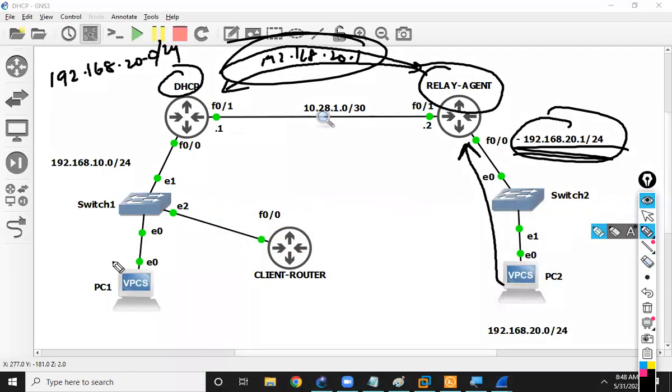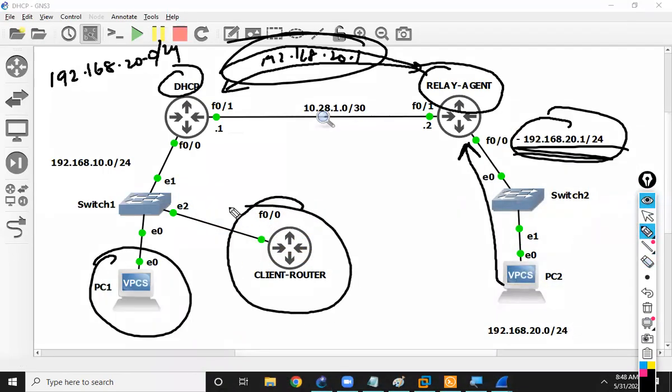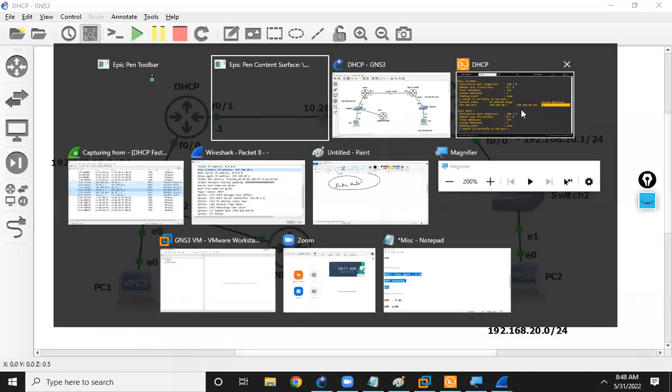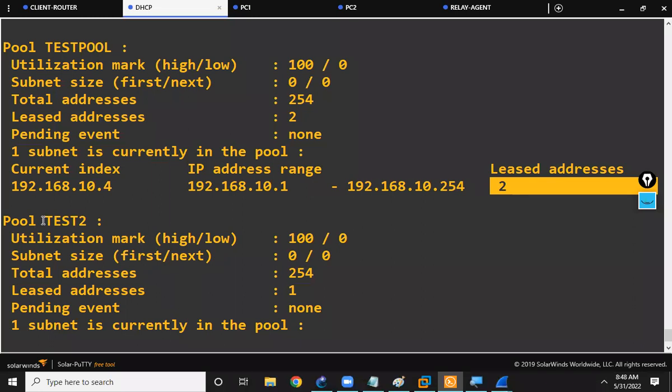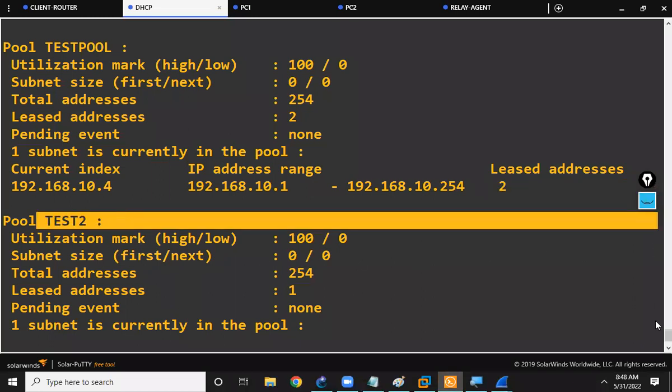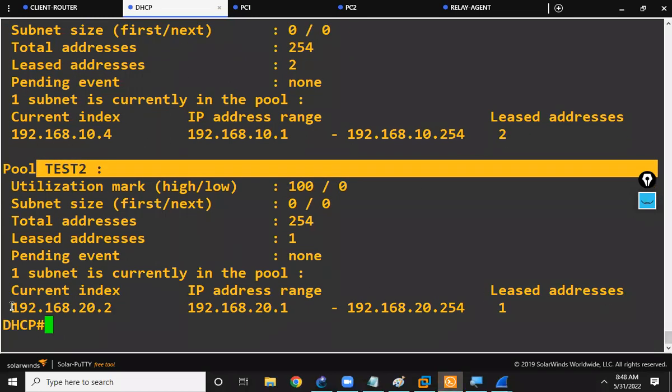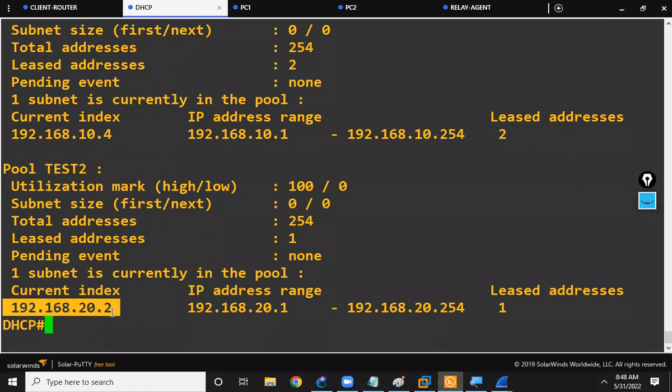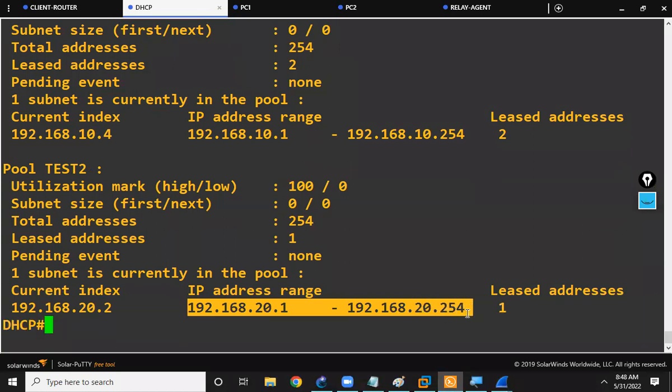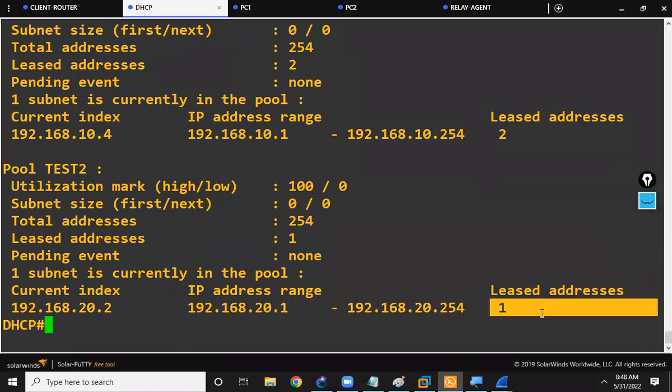One is leased to this computer and another is leased to the router. Now the next one. The test 2 pool says the network is 192.168.20.0, 192.168.20.2 is the current index, 192.168.20.1 to 254 can be assigned, and one is leased.